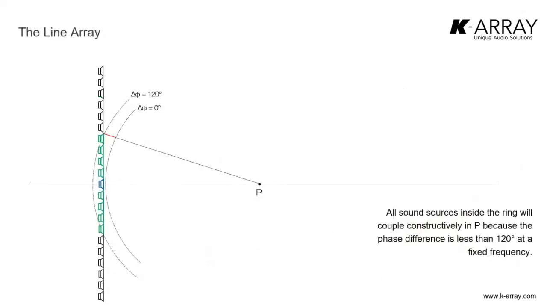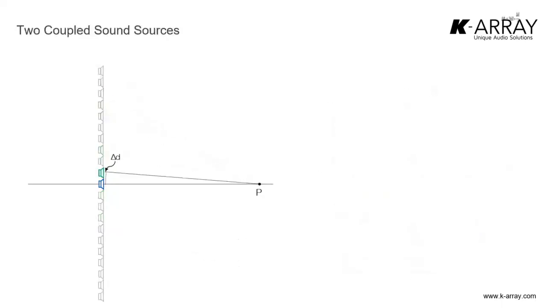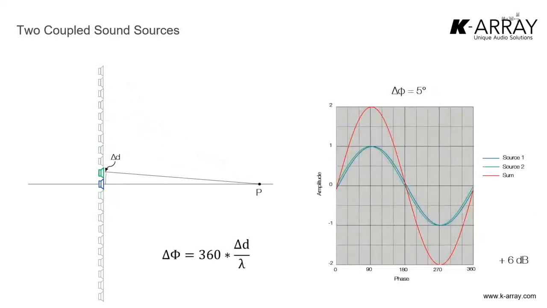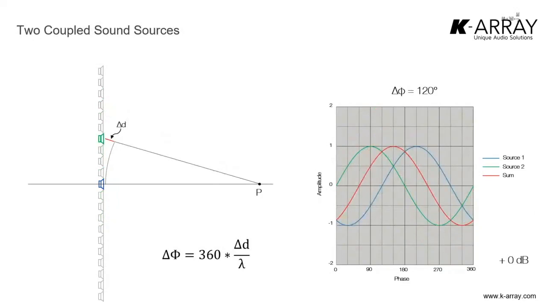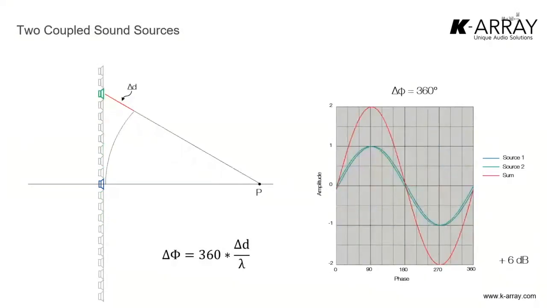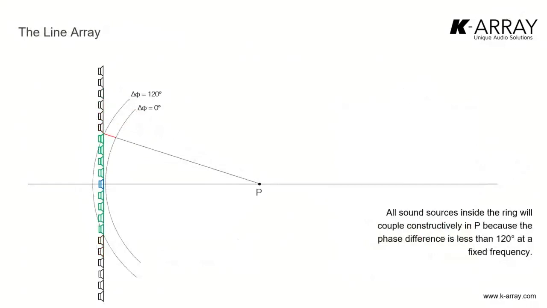We just said that there is a group of woofers very close to the one on axis, which are all contributing to the SPL at location P. More in detail, we said that this one is giving you plus 6 dB, this one is giving only plus 3, this one is giving plus 0, but at least it's not destroying anything. So these are the good woofers, the ones which are effectively contributing to the SPL value at the microphone location.